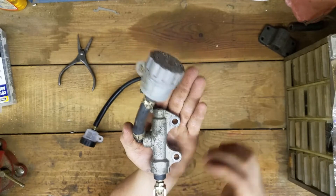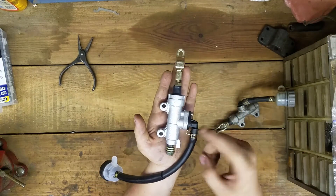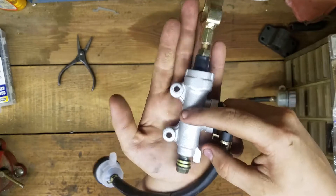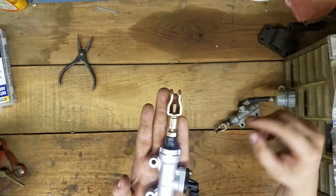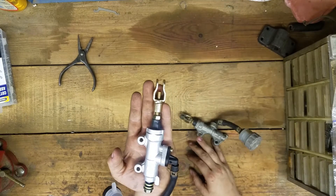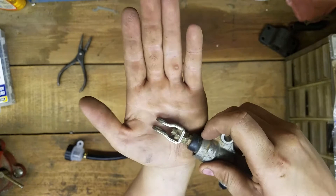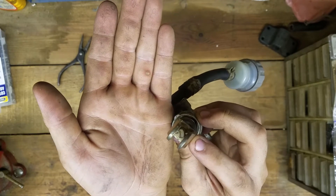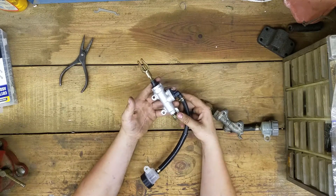If you look over at the new one, there's no name on either side, there's no half-inch marking. It looks very poorly made — the holes are drilled out, not cut very clean, and this thread right here is way longer than on the stock one. I believe you have to cut it, but I'm not sure because the stock one looks kind of cut right there. This one just looks poorly made — Amazon quality is pretty much what it is.